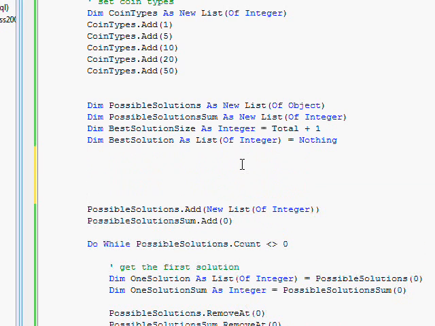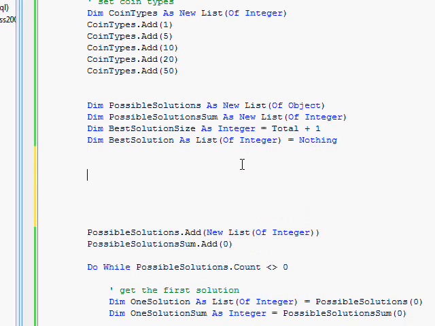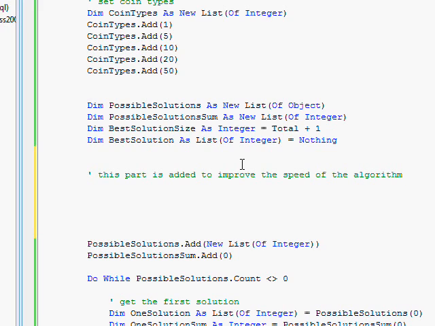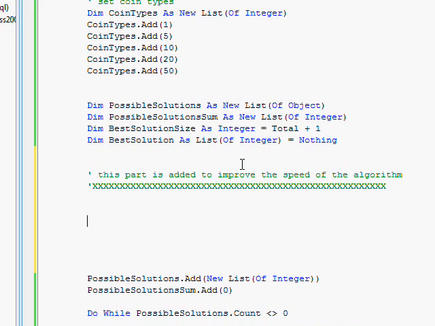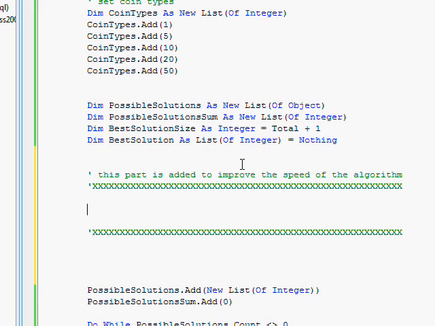So now I'm gonna add to it a little bit. This part is added to improve the speed of the algorithm. And I'll just put number of axes here. You could avoid this part altogether, but you know. So we are gonna find a very simple solution here.